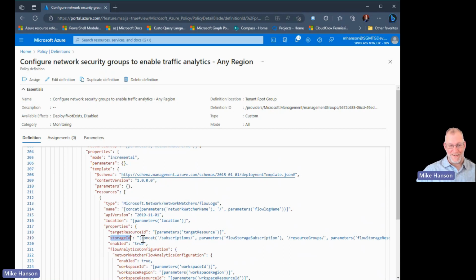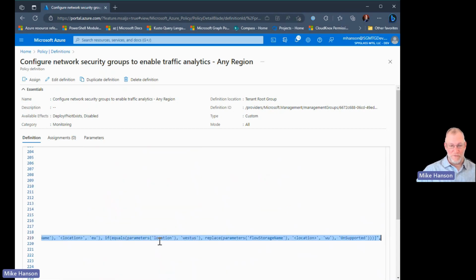So you can see it concatenates together the subscription, the resource group, and then here on for the storage account name, it will look at the location of the resource that is deploying in.